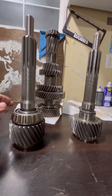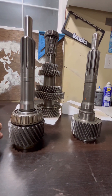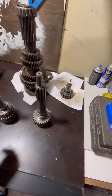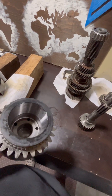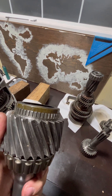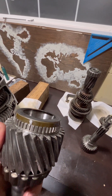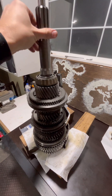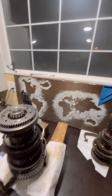The bearing was just a pain — it really was. I didn't think I'd have that much trouble; I thought I'd drop it on after heating it up and it should go right in, but not so lucky. On the back side is a little seal — it's not really a seal with a retaining spring or anything like that. I had a hard time trying to find one, so I was very delicate when I removed it off the old shaft, and I cautiously put it on — worked quite well. So there you have it, that's it back together and she's ready to go into the transmission.